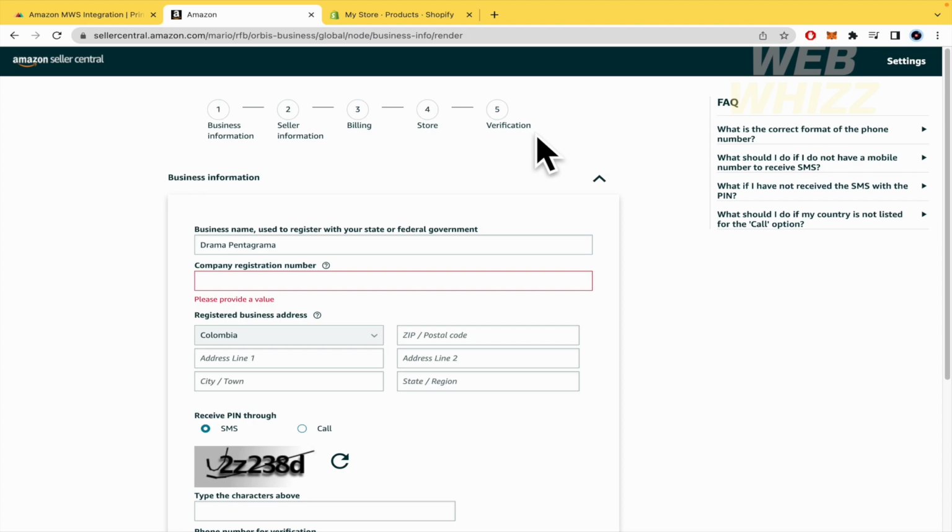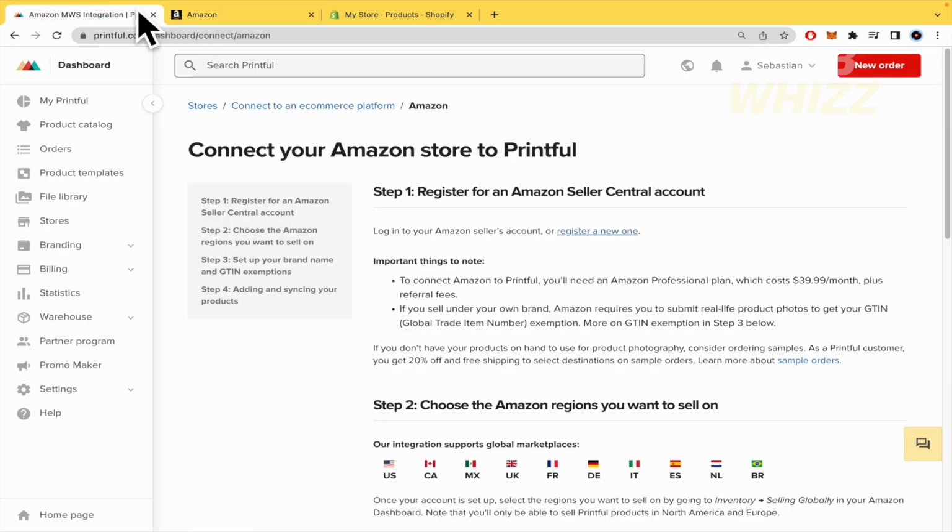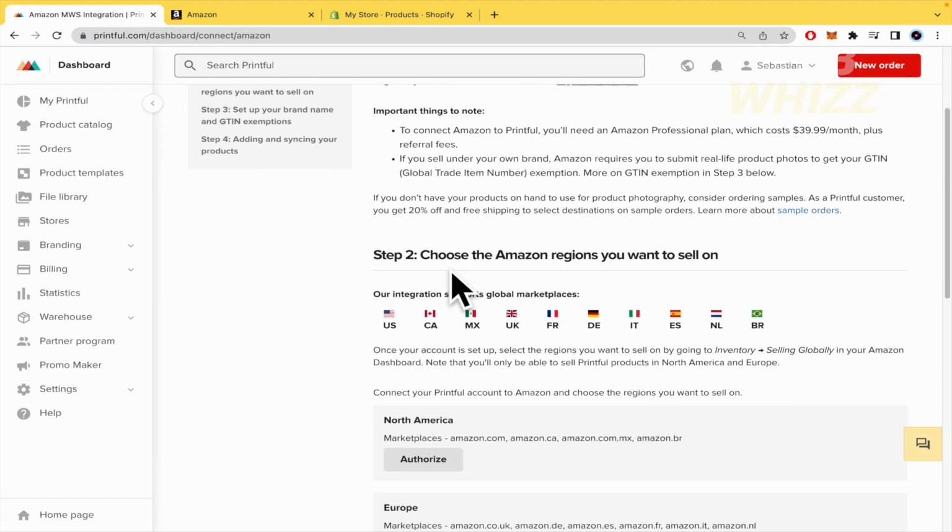This could take some time to get your verification, but after that you're going to be able to be here with your Amazon account and your Printful account linked between them, okay?